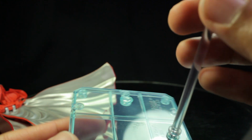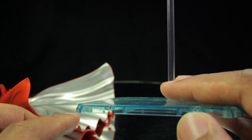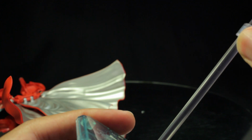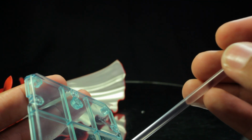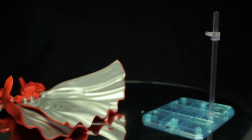stand here, and this stand is pretty much to support Ultraman with the mantle on. Now, depending on if your joints are loose, the Mantle will weigh the Ultraman figure down, but this stand here is definitely pretty cool. This stand actually pegs into Ultraman's back, where the accessory stand piece would normally plug in to support him. So, let's go ahead and attach the Brothers Mantle, and we'll get into the stand and how this all comes together.